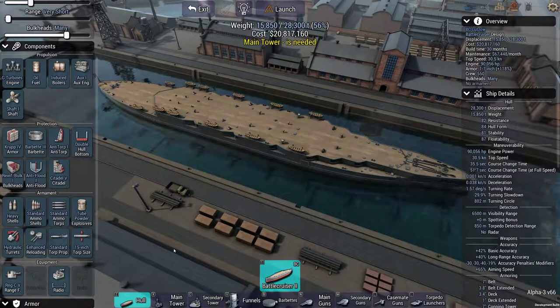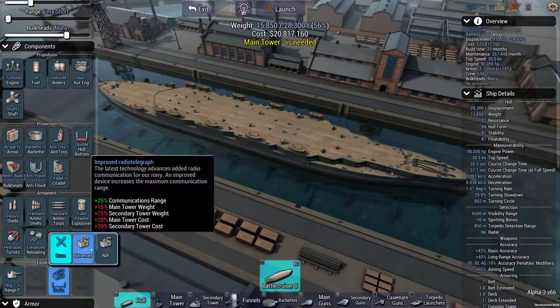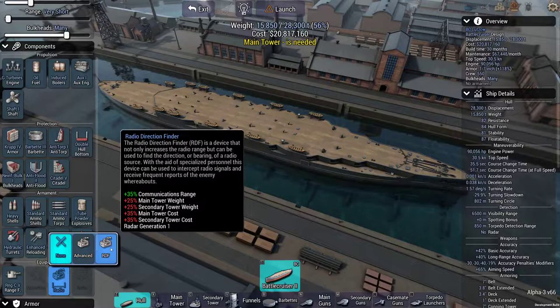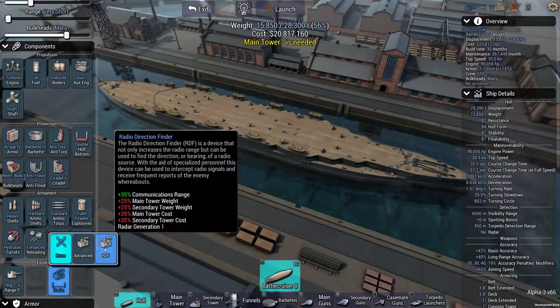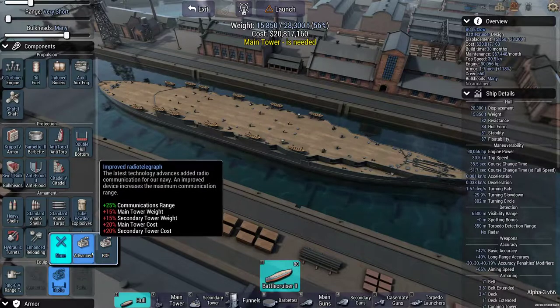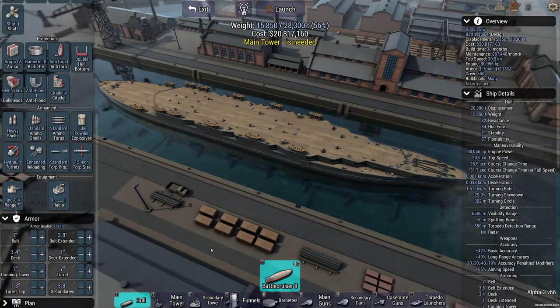And it does let your secondaries do a little bit more work. And a radio direction finder we may or may not use. I did use it, and it did help me direct me to where they were. But you are paying a not insignificant amount of tower weight. And I'm only bringing one ship, so I'm not as concerned about communicating. So that's the basics there.